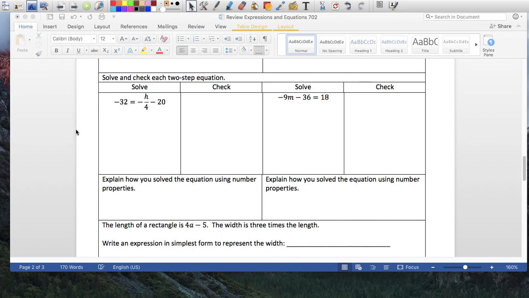So use the words inverse operations of whatever operation. Use the word isolate, because that's what we're doing, right? We want to isolate. Somehow this whole right side is going to look like h, where h is all alone by itself. This is gone, this is gone, this is gone. All that's going to be gone, and somehow we're just going to have the h left over. We want to isolate the h and have a value on the other side. And then we're going to check. So all that should be present in your explanation.